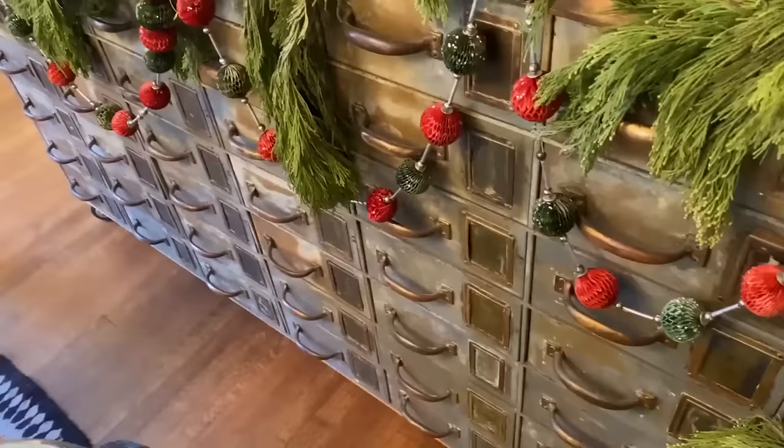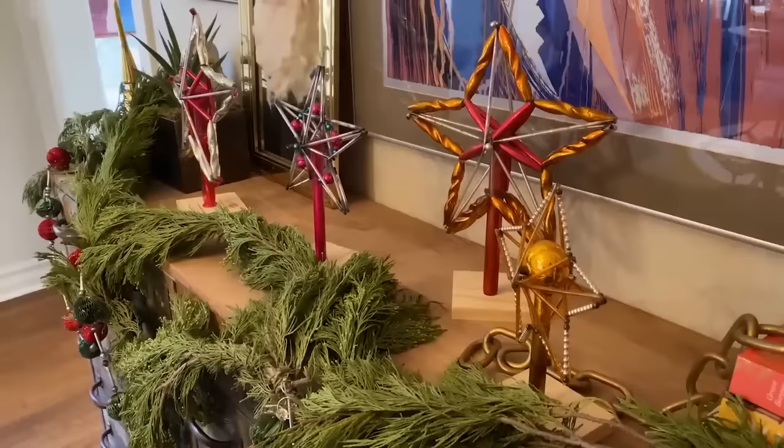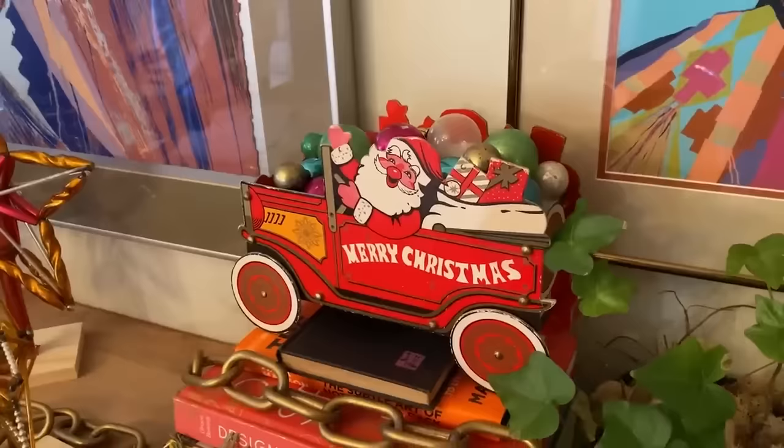And all of this wonderful collection of stars. Did you put these stars on their wooden bases? Tommy made those wooden bases for me because I needed something to display those on without them falling over and breaking. Tommy is a handy guy. He can do a lot of things. And look at that Santa mobile. I'm really revisiting even a time prior to me. A lot of this stuff looks like it's from the 40s. Yeah, I think it probably ranges.